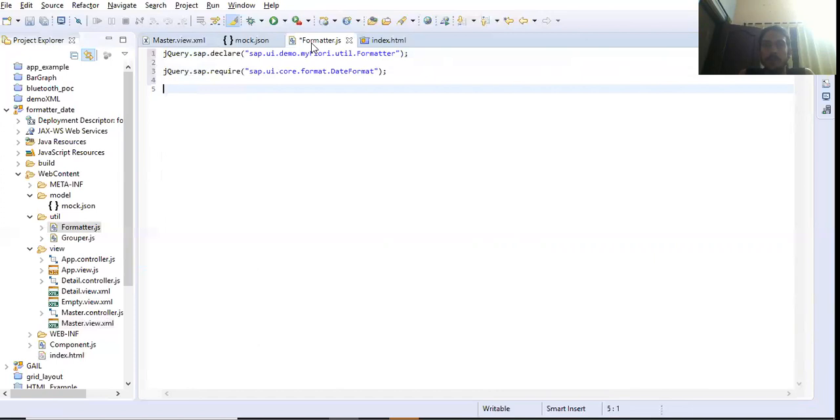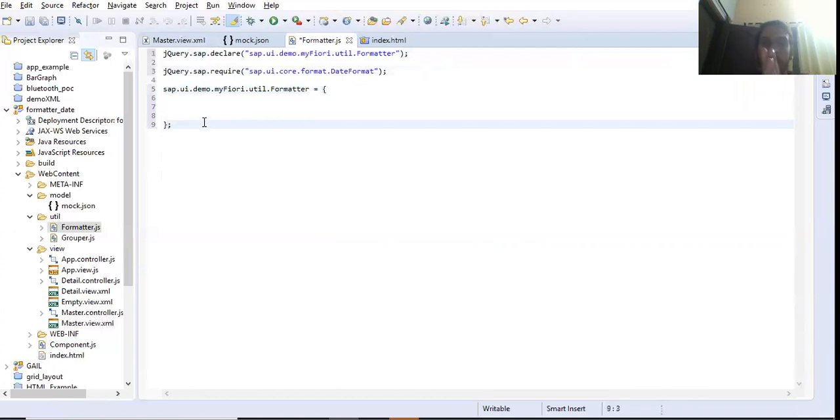Now let me enter the piece of code, or the logic, required to access the view and also to change the format of the date that's available for us. I'll first have to define the name of my application. That would come here, dot the name of my folder, dot the name of my file. Because this is the path of my formatter, I would have to define this followed by a flower bracket. Now I am open to do whatever I want. Let me also close the flower bracket.